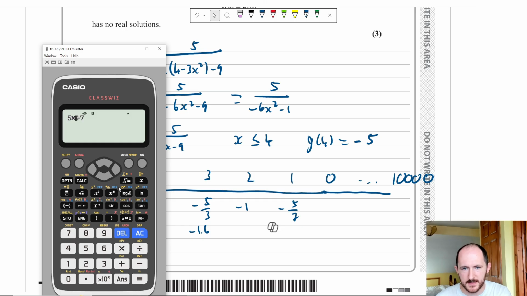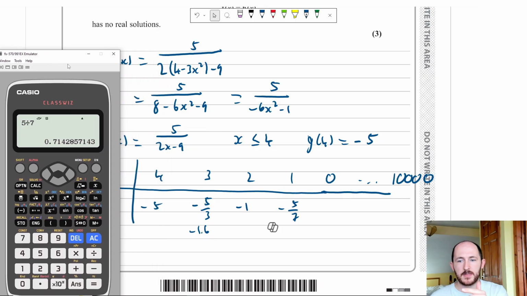Oh my god, where did the time sign come from? Did I click that? Then we get a difference of 0.3. So can you see how the difference each time is getting smaller and smaller and smaller? That implies that this is going to level off. And if you think of the reciprocal graph, because this is a reciprocal graph, it does level off. It never reaches a value.